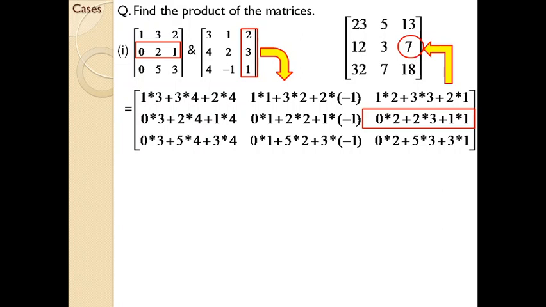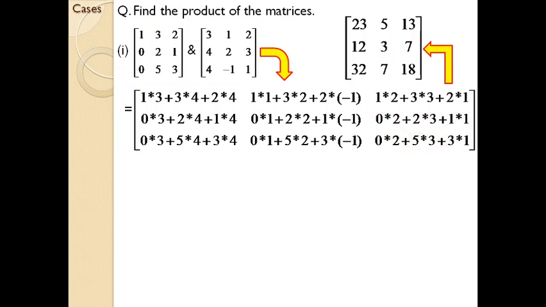This is how you have to do the multiplication of the matrices. Remember the concept. And during the computation, you have to leave a space here, because this is the space that separates each element within the new matrix. So once you have multiplied any row with all the columns of the second matrix, you have to go for the next row of the first matrix. So now we have multiplied the second row with all the columns of the second matrix.